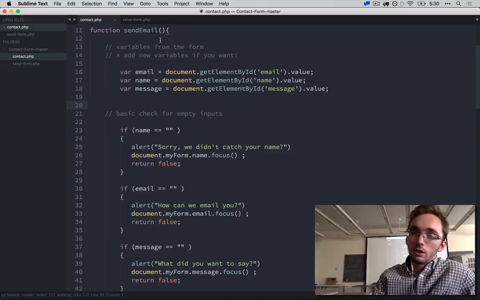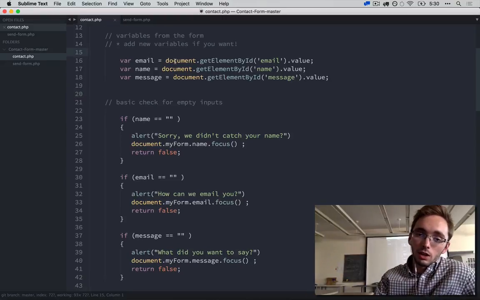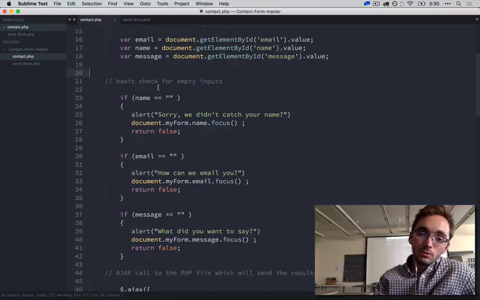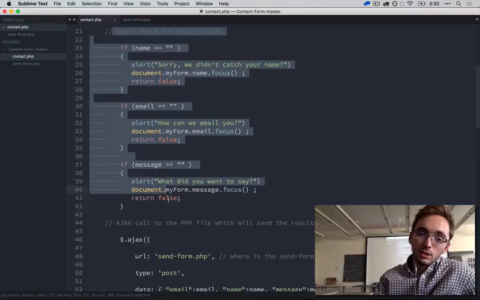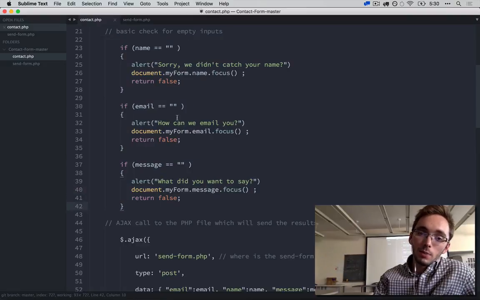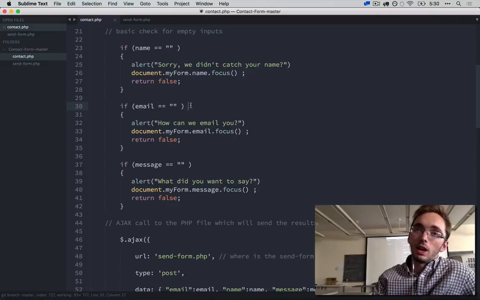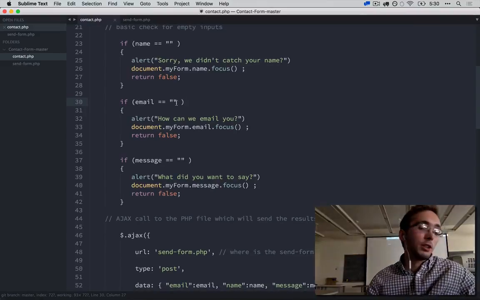If you start to scroll down the page, you have these different variables, which are just going to grab the name, email, and message that the user typed in. And then in this section, it's going to check to make sure that whatever they typed is not empty, so they actually typed something in.